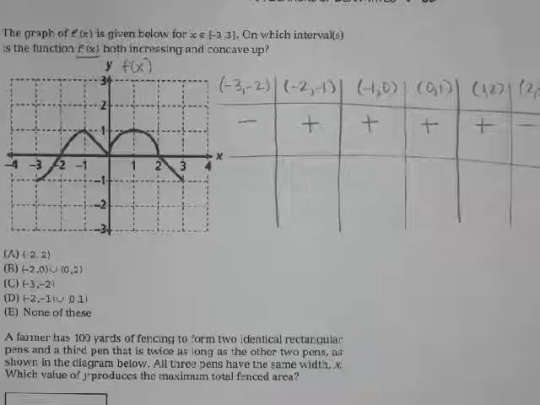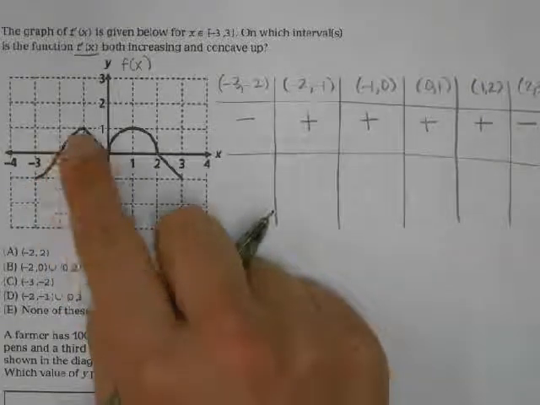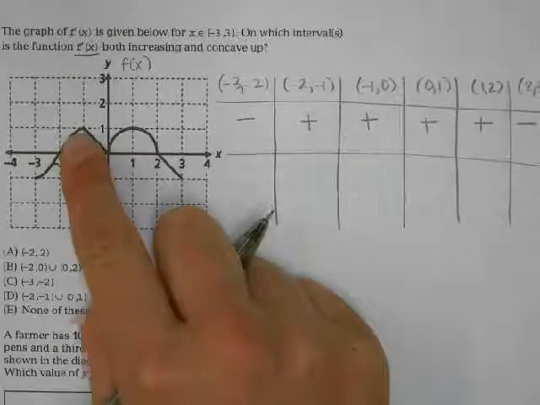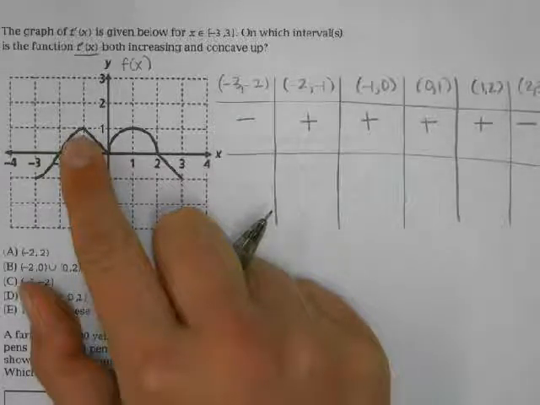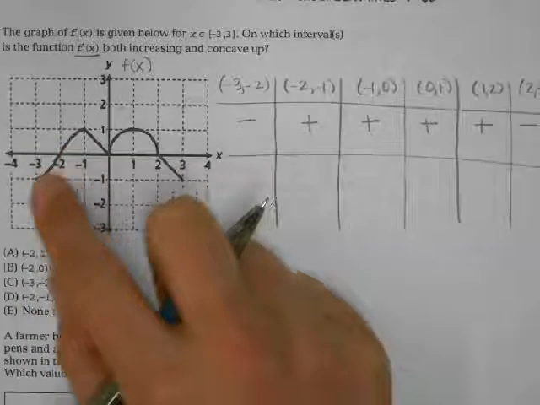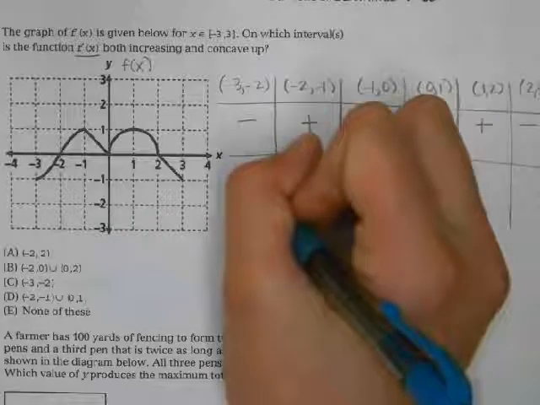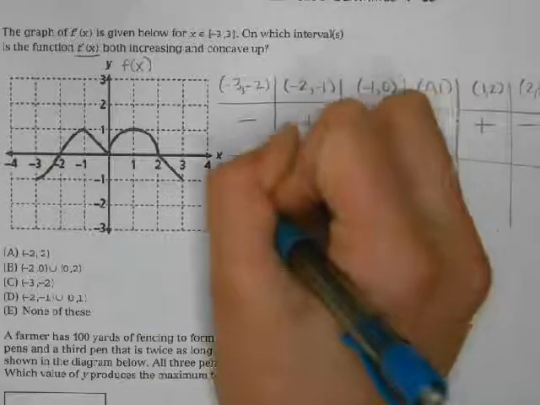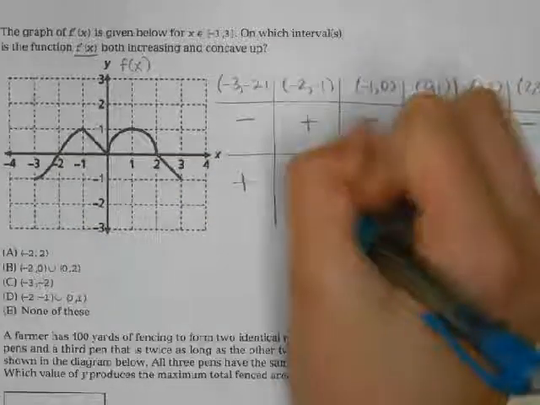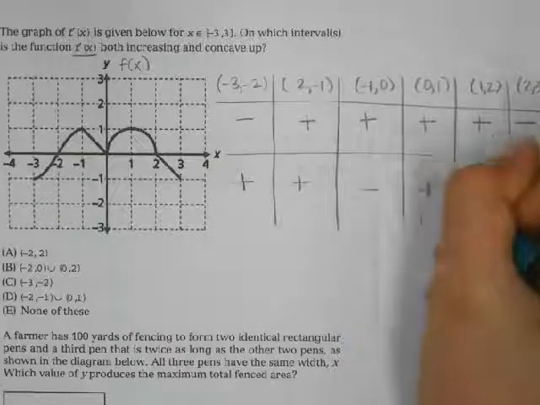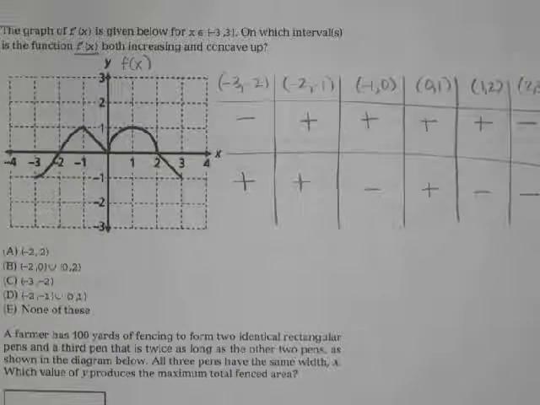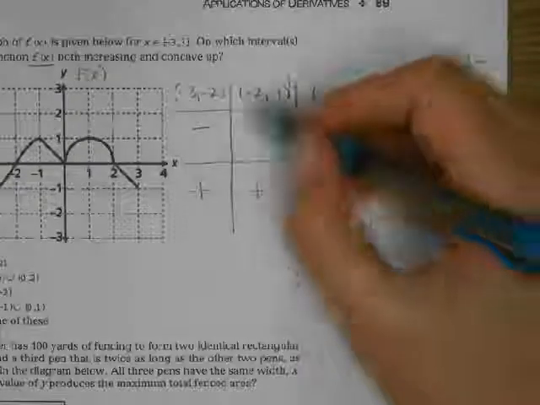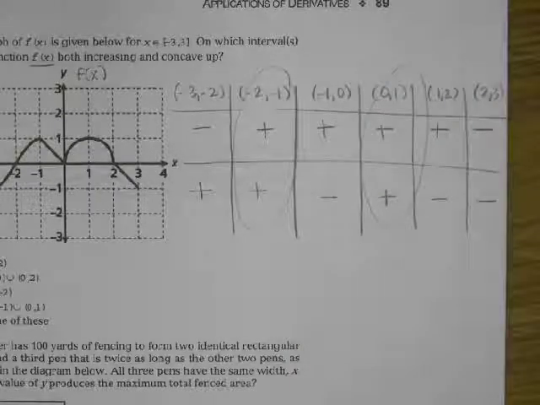Now, the relationship between the derivative and the second derivative is that if the derivative is increasing, then that would mean that the second derivative is going to show up above the x-axis, which means that the original function was concave up. So I'm just writing down from -3 to 2, the derivative is increasing, which means that the second derivative is positive. Increasing, decreasing, increasing, decreasing, decreasing. So the places where the original function are both increasing and are concave up would be these two intervals. And so the answer is D.